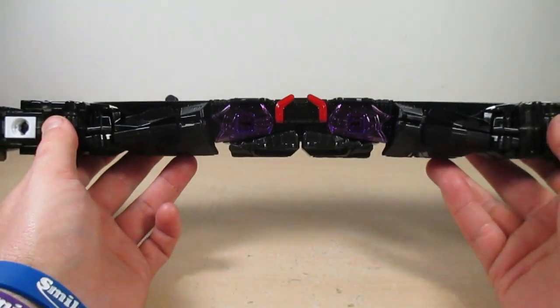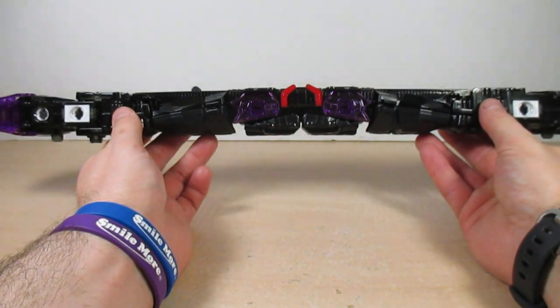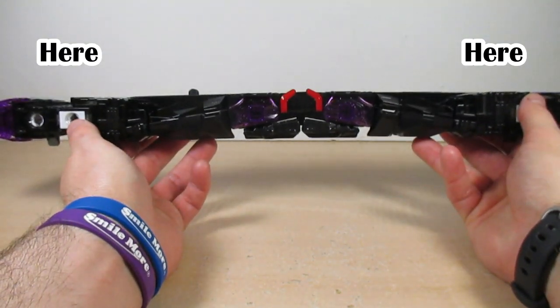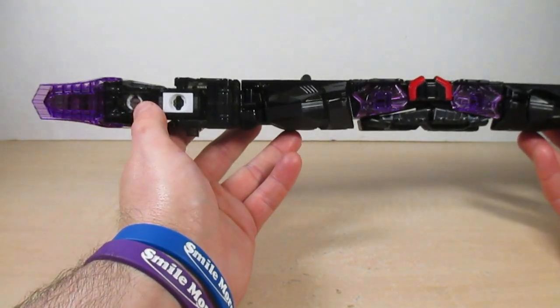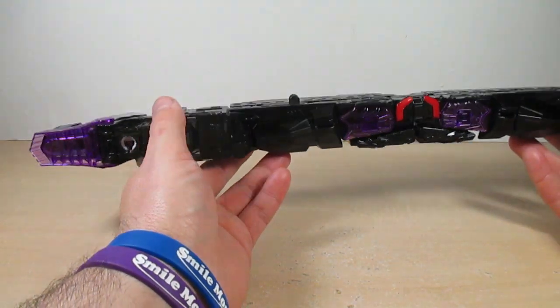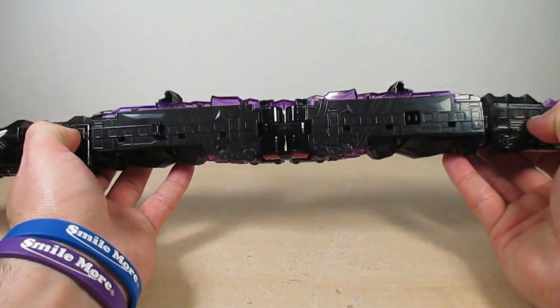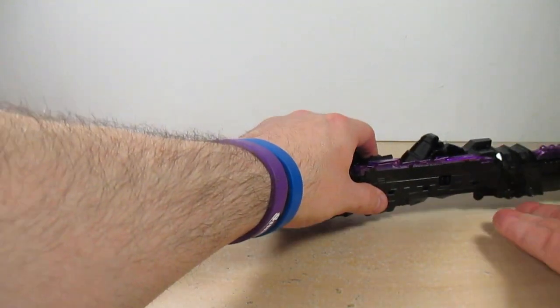And so also underneath, we have on both sides these white connectors here on this side and this side here, which are for King Express. And then right here we got the black connector, mainly for Smog Jouki. And so again, like I said, the clips are not the strongest here. I know I'm repeating myself, but that's what I mean by not the strongest.